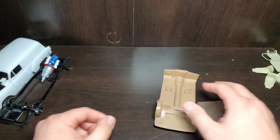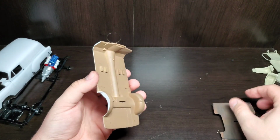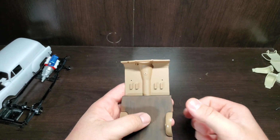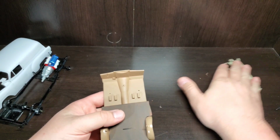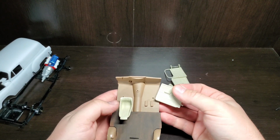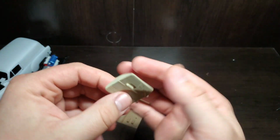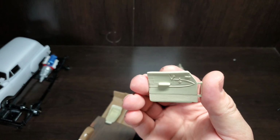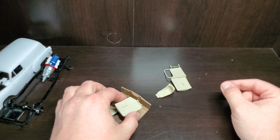And to go along with that military theme, we'll keep some lighter earth tones on the inside. Got a medium brown there, or flat dark earth. Got a little start on our wood bed floor for the rear, and then the other interior colors, a lighter tan to go along with that other brown. Still have some work to do on the door panels. I think I'm going to go with either a black or a silver in that filler panel there. I might wait until I get the color on the body to see what's going to look best with that.